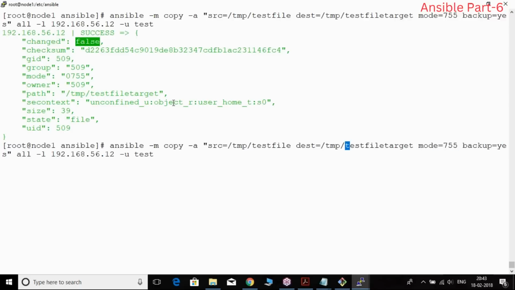But what I'm trying to do is change my location. I don't want to do it in temp. I want to do it in something like root. Which user am I using, guys? With the help of the test user, can we create a test file in the root directory? I'll give you 2 minutes, guys. Try to understand this context and tell me, can we create a file called test file target in root? If we cannot create it, why can't we? If we can create it, why can we? If we cannot create it, what could be the reason and how can we resolve that? How can I create it?